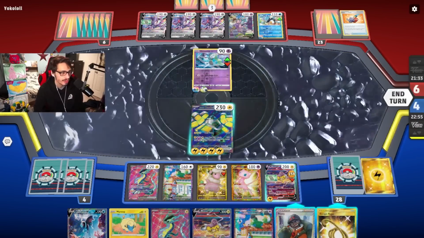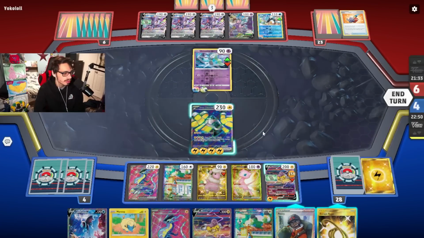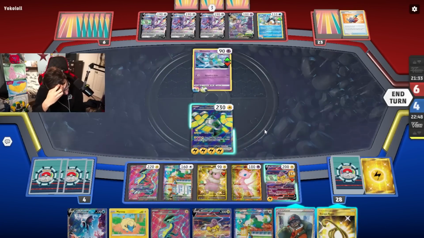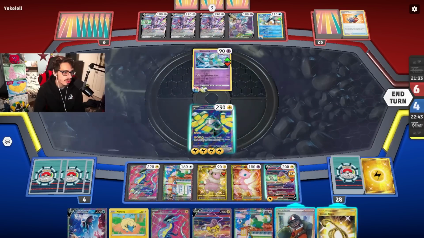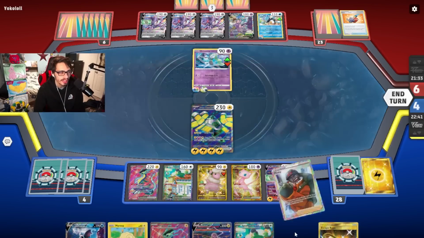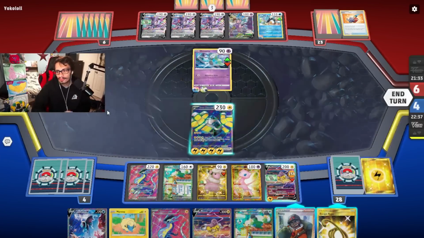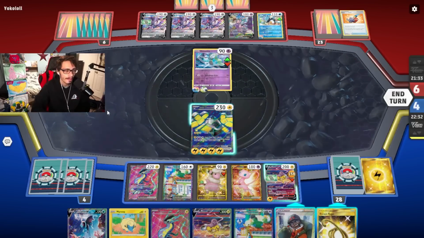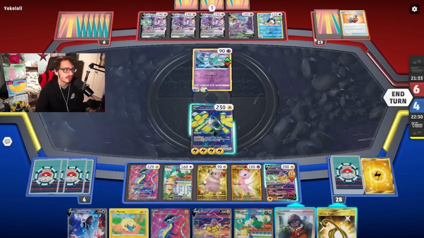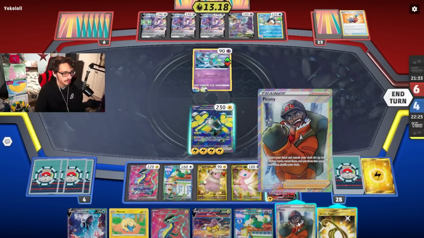Escape Rope could have been good there, too. We just need to Raichu next turn. Actually, is it correct? Actually, we do have Rope. Actually, no. I think it's fine to do Peony. Is it, though? I don't want to play Generator just yet, because I'd rather... They're going to Iono me, obviously. So they're going to Iono me here. They're probably going to Path me. They could Roxanne or Judge.